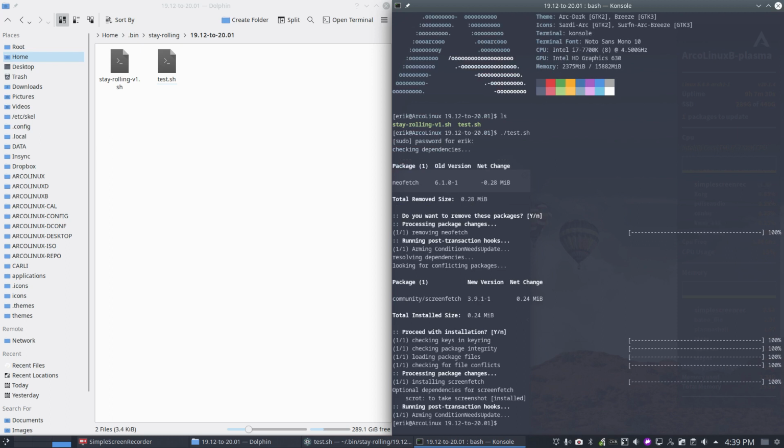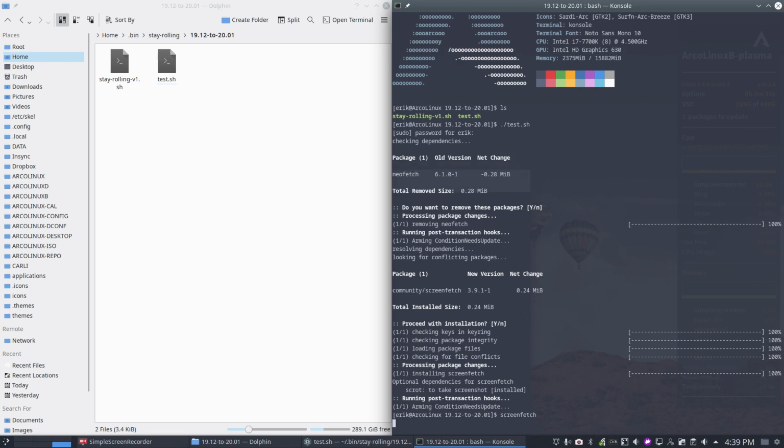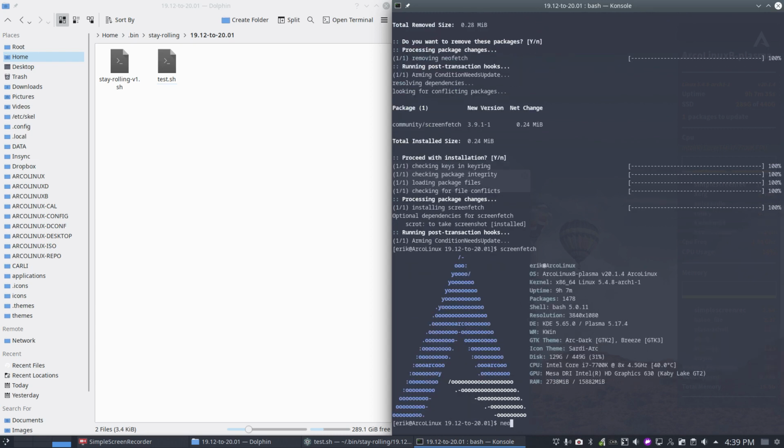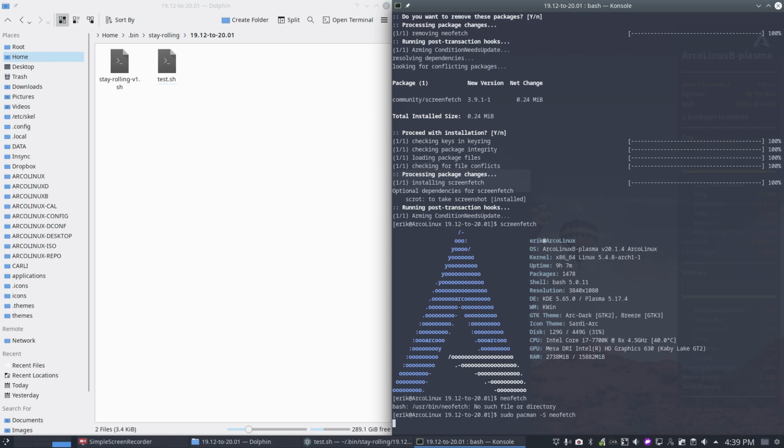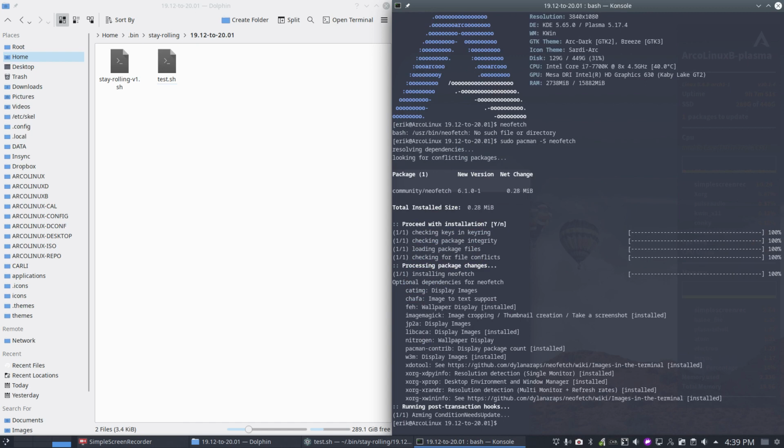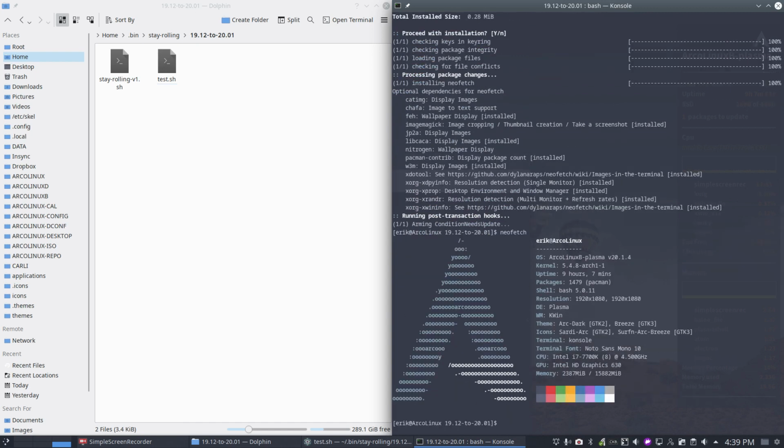Neofetch is gone, screenfetch is installed, so screenfetch is working, and neofetch is not present. So sudo pacman -R -S, I mean, neofetch, and that's back.